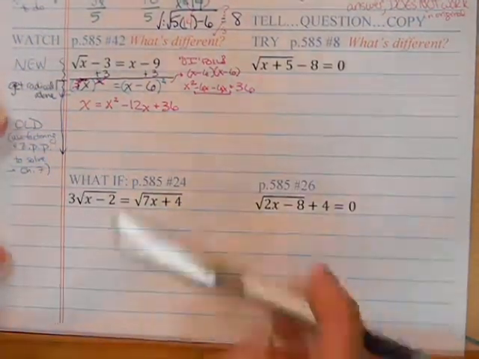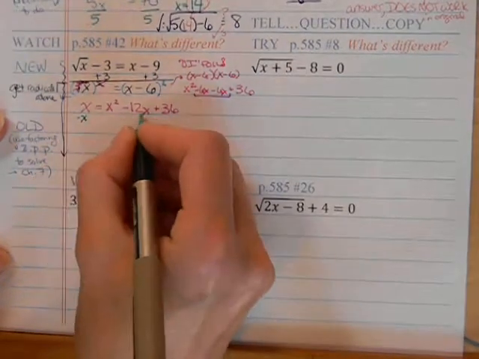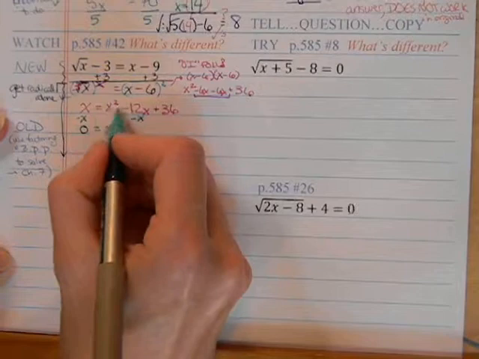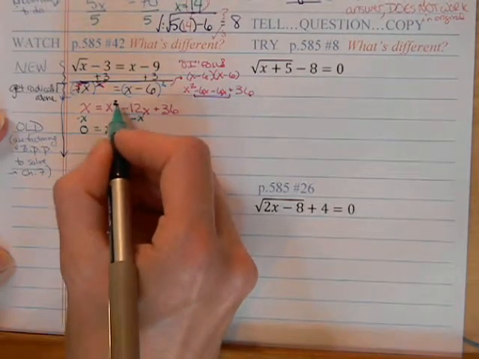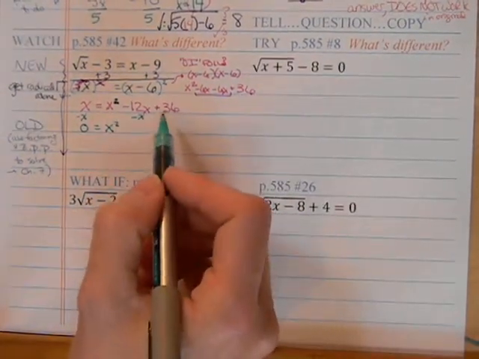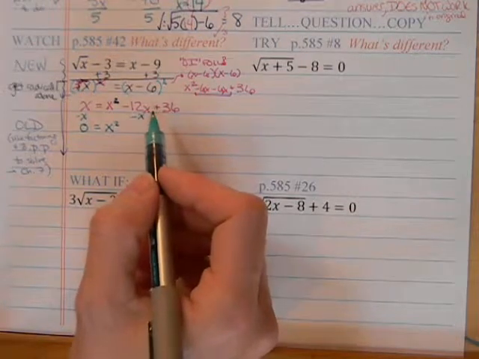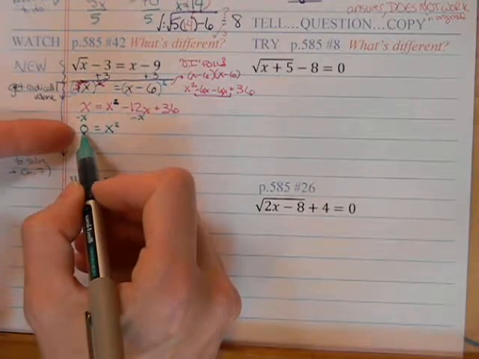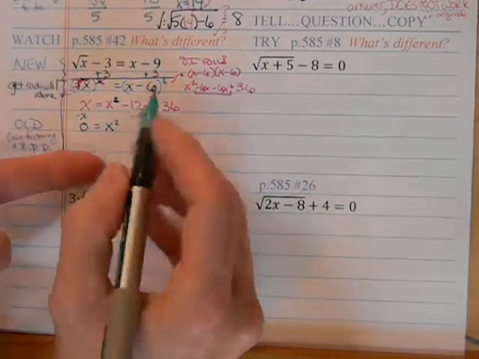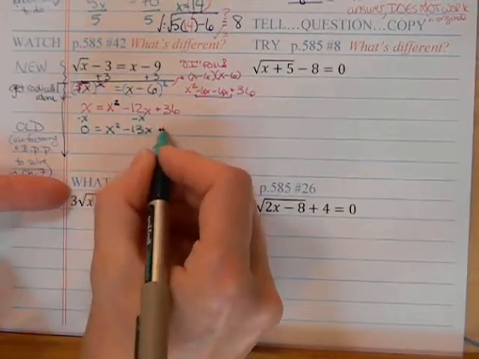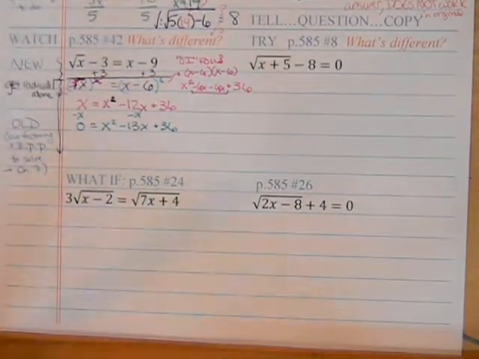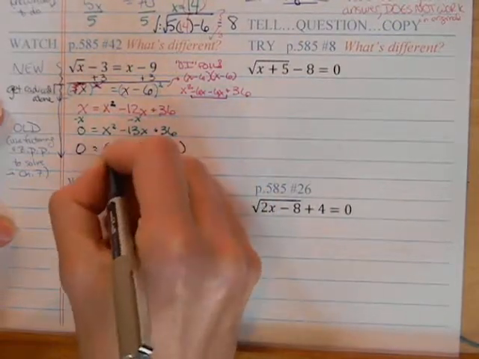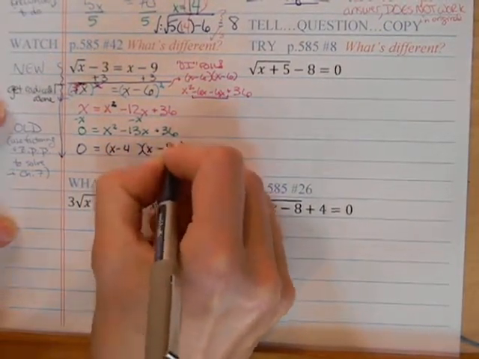Okay. So let's look at that. We're going to start by subtracting x from both sides, because we want to set it equal to 0. When you have a quadratic, in other words, x squared involved, you can't just get x alone. So our technique at this point, what we have in terms of a strategy, is we get it to standard form, which means it's set equal to 0. So we do that by moving the x over. And then we're looking to see if this will factor. And indeed it does. This factors into x minus 4 and x minus 9.